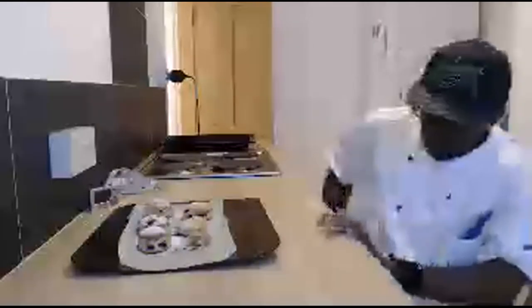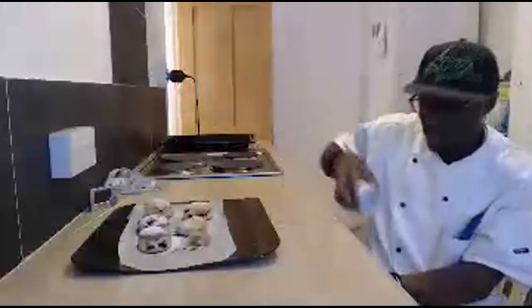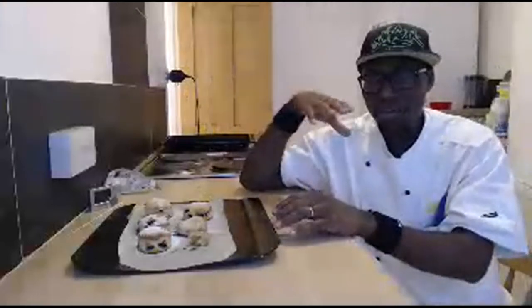Take the ramekin. You could use a round cutter or whatever you like, but I use a ramekin to cut the rounds. Place them on the tray, put the tray in the oven, and bake in the preheated oven at 180 degrees Celsius, which is 180 degrees centigrade, for 15 to 16 minutes.